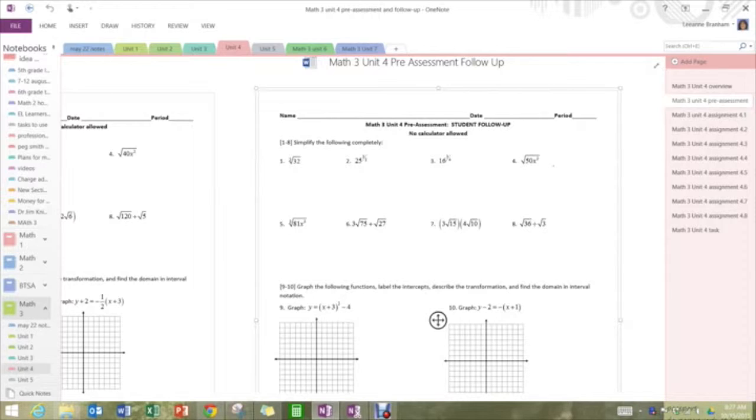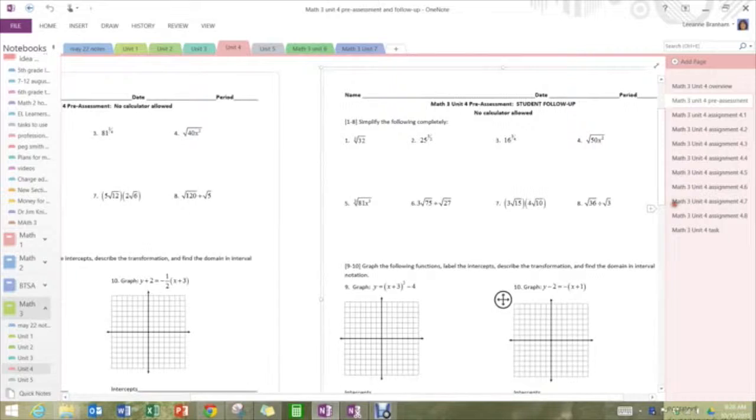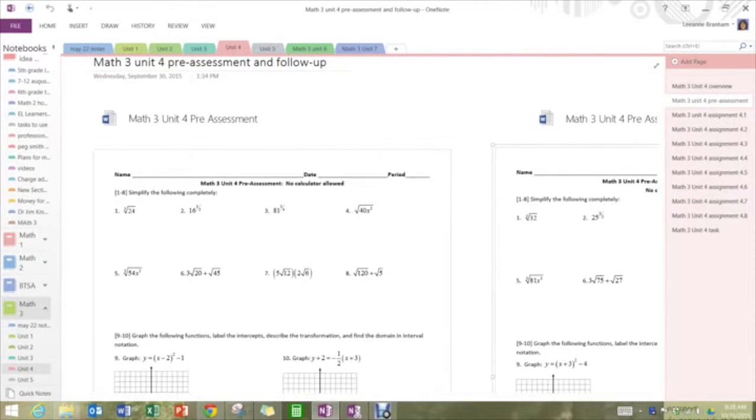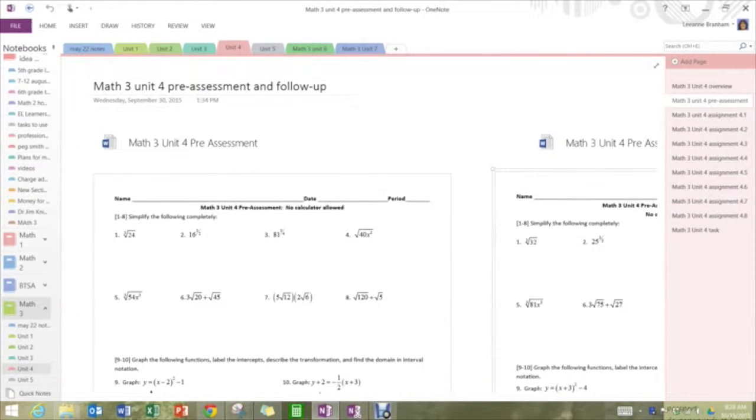And just give them a little time during the unit as you've gone over things, and then they should make sure they know this, because these are things they need to know. And so if they missed it originally, hopefully they know it before the end of the unit or midway through the unit. Okay. So that's kind of just an overview of what the unit's about. Just wanted to give you that as a heads up.